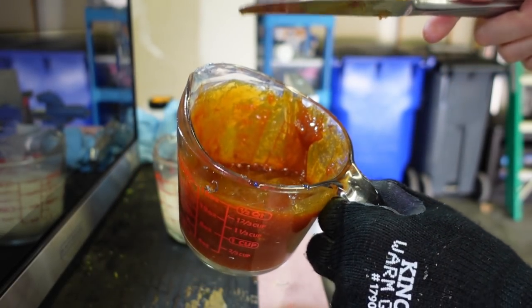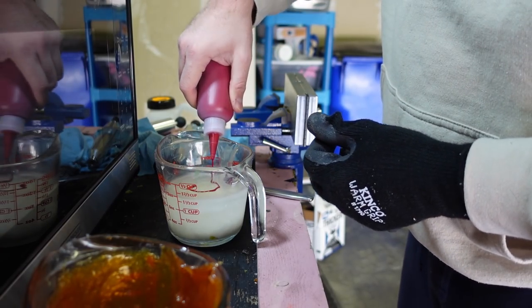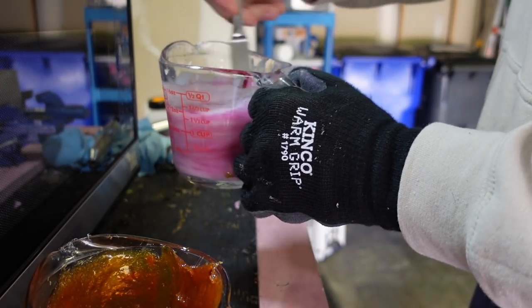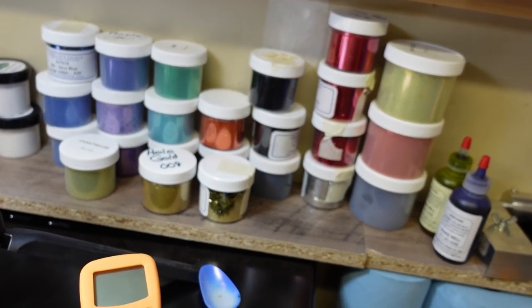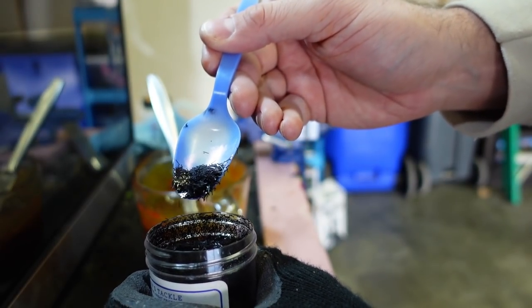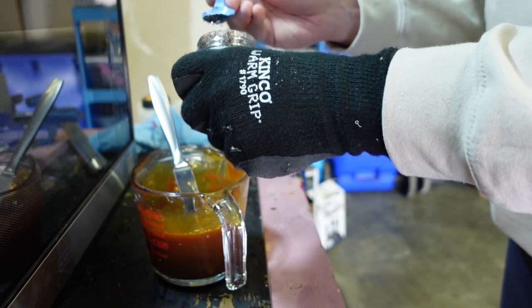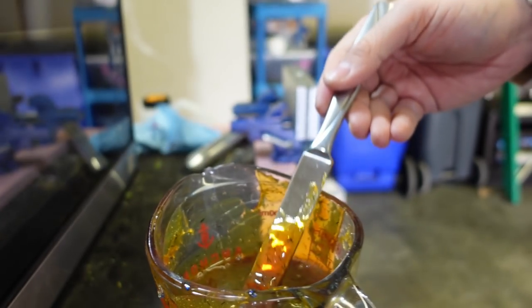Getting an interesting color — not necessarily brownish-green, but we'll see. We'll get it a little thinner. All right, putting some red in here. Red's pretty strong so we're not going to go with a ton. That might have been a little aggressive — I should have done a few dots first. Yeah, put a little too much in — that's a very aggressive red. Now we need to decide on flake. Instead of regular glitter dots, this stuff looks hairy. Motor oil is close to done, just under 350. I'll add some of these little black hairy-glitter flakes for depth and a 3D look.